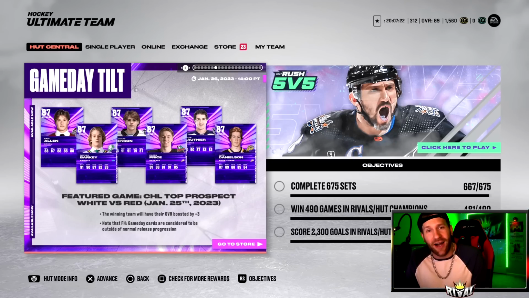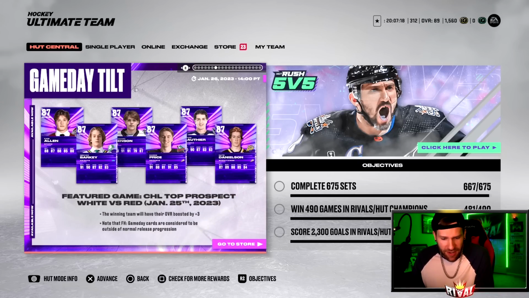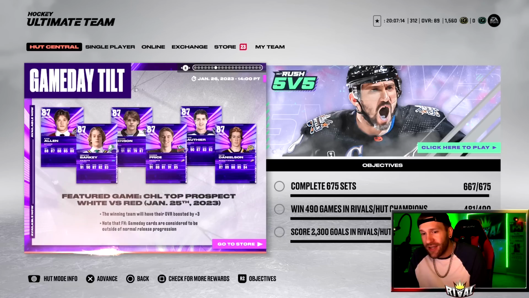A big day here on the channel, so I am tired. I am tired of seeing Wayne Gretzky and Mario Lemieux, both of them, on so many teams. I don't have one yet. Are they easy to get? They must be. And that must mean we're getting Mario today. He is my favorite card in Hockey Ultimate Team. I need to add him.